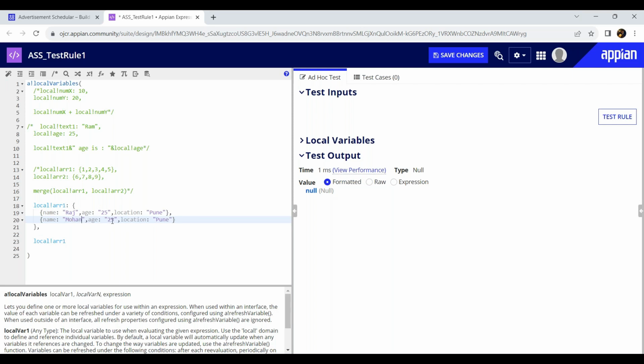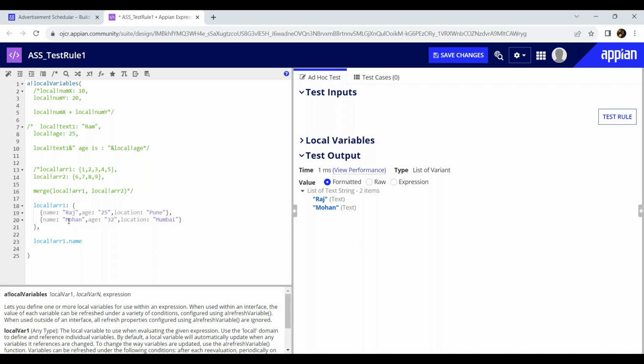I mean, not array of array, but multiple array. Okay. Now, if I say array1 dot name, tell me what should be the output. In total, Raj and Mohan. So it will give the two items, Raj and Mohan. Okay. Any others? Any questions?